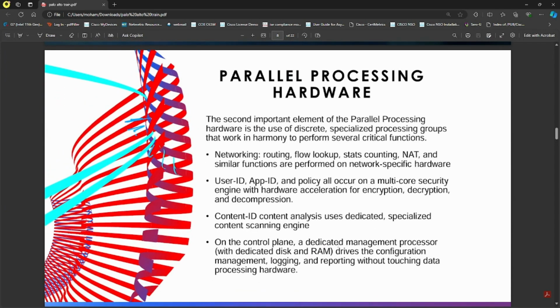It drives the configuration management, logging and reporting without touching the data processing hardware. This is a good thing achieved by Palo Alto because the architecture is so good that they have entirely separated the control plane, the data plane as well as the management plane, due to which fast processing is possible because they have dedicated components for those particular tasks.